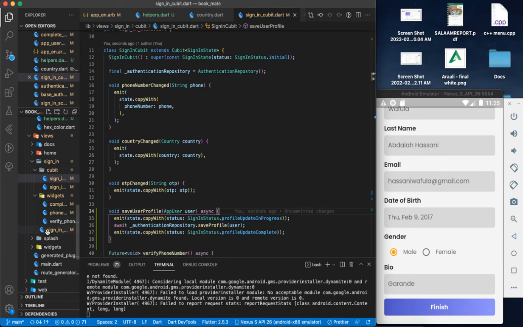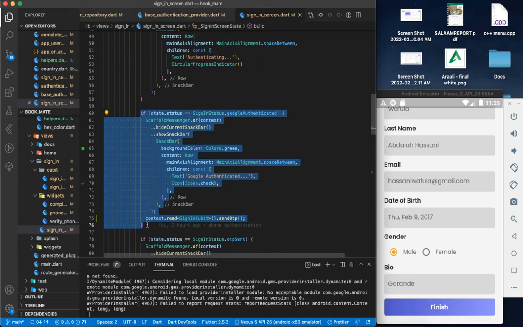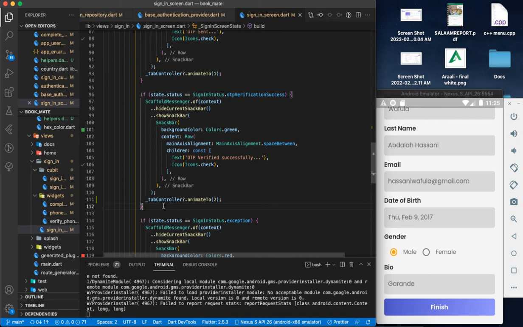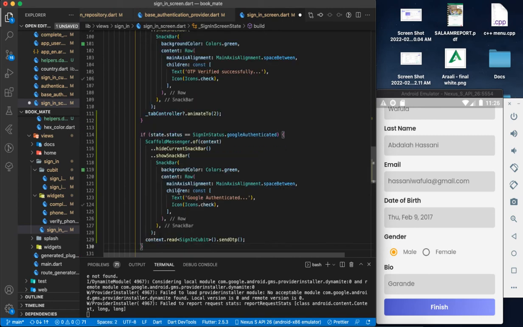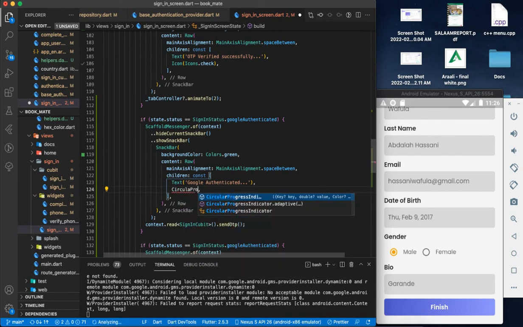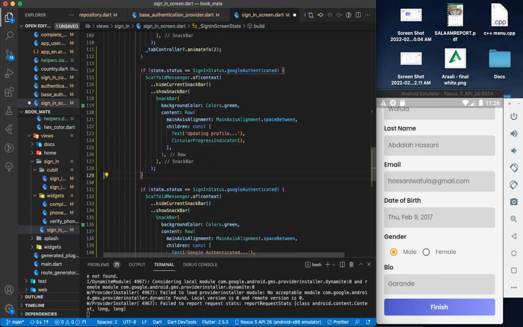So now we can go to sign in screen and also implement these statuses. Now here, this is a circular progress indicator, and now this is going to be updating profile, and we are going to do nothing.